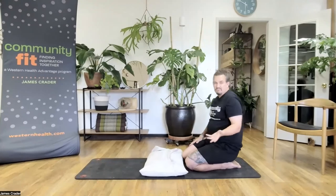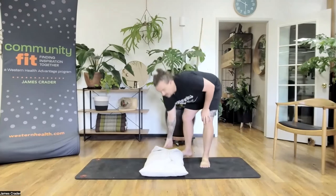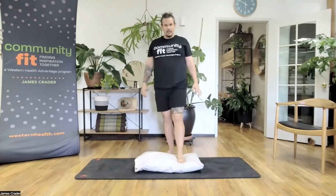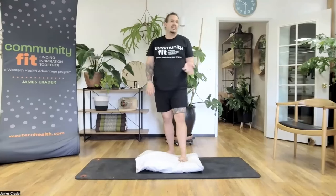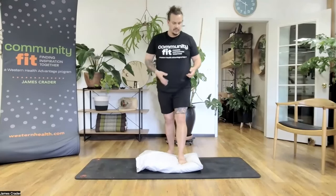Now, for the sake of class, I'm going to move on, but you could do that more. I like to then, by no means is this a balance challenge, so if you need to hold on to something, do that. Start with one foot, just sort of knead with the foot. My toes can move. I can do the outside of the foot, the inside, the heel. We'll be working with feet again at some point, but this is like tiptoeing into.